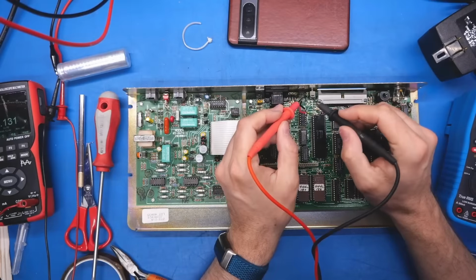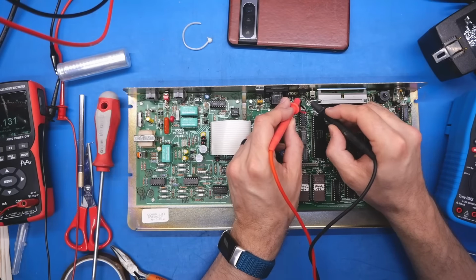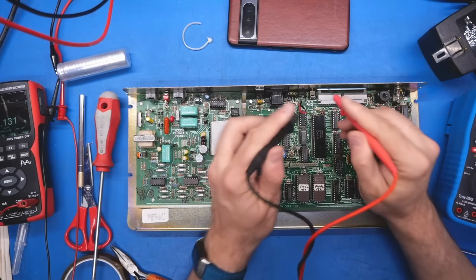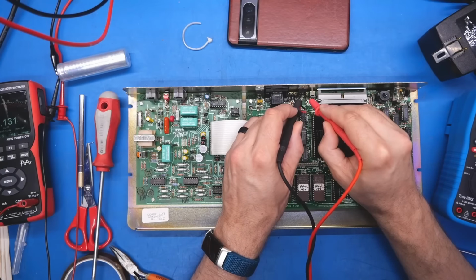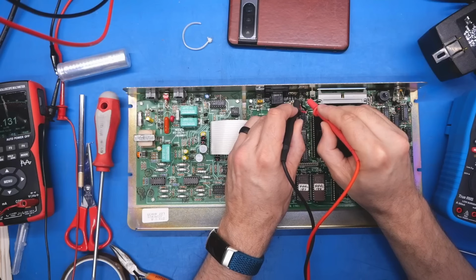PCB is back in the board. I'm just going to check to make sure this component, whatever this is, isn't shorted. And it doesn't appear to be shorted. So whatever this is, just reverse the leads. There's just a little bit of a beep there, probably from a capacitor somewhere. So whatever this is, it's not shorted.